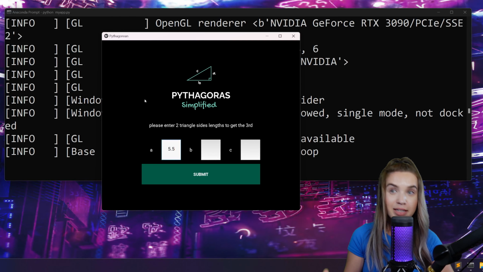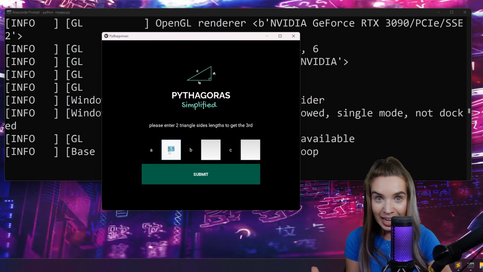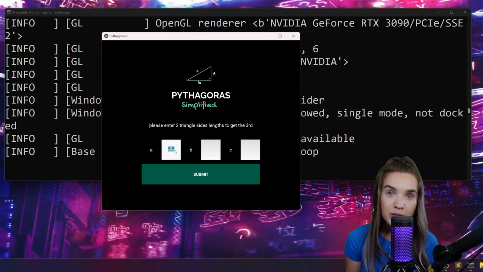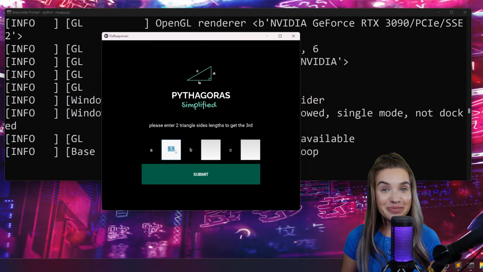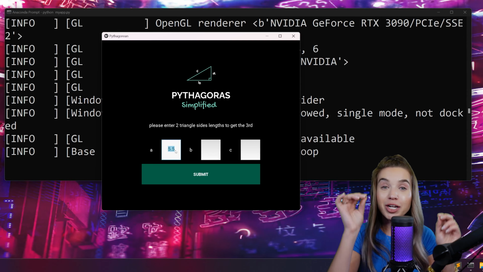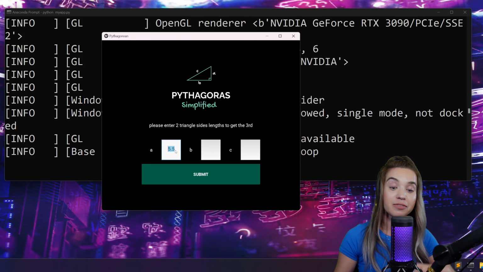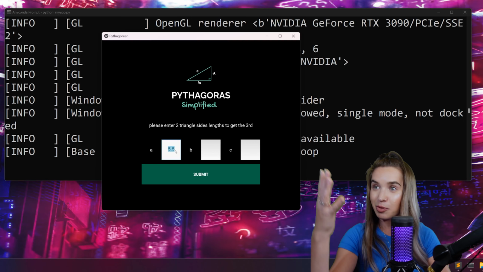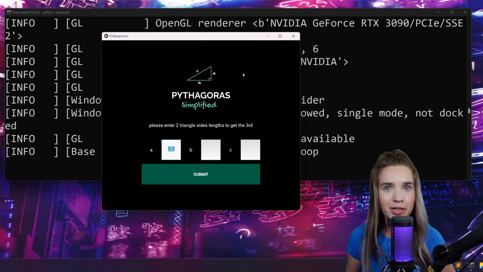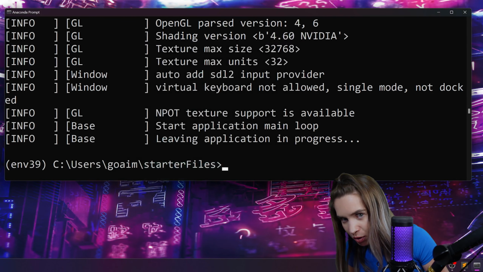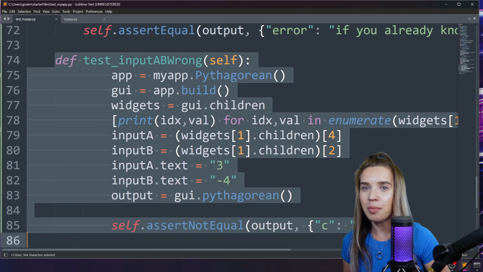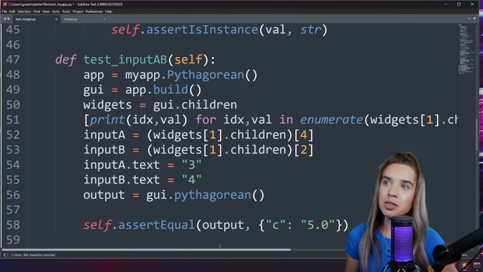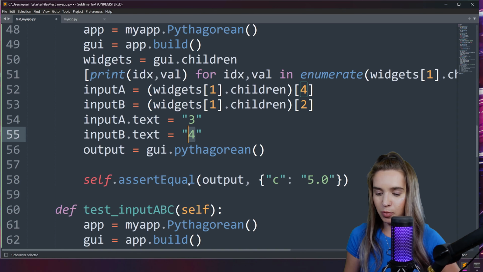So realistically, if we try to enter the input of banana, the traditional, official interface will prevent us from doing so. But it doesn't mean that we cannot do it at all. In fact, our unit tests are a perfect example of interacting with software in non-traditional means. So here, banana is not going to work. But then if we go to our unit tests, okay, and if we comment out this failing test so it doesn't confuse us, then back in input AB, we replace 4 with banana.